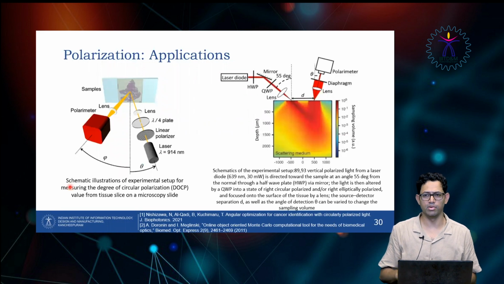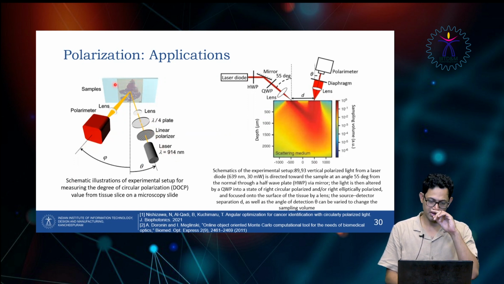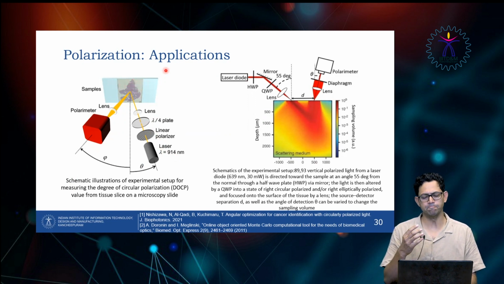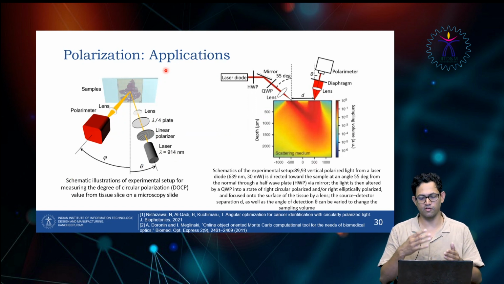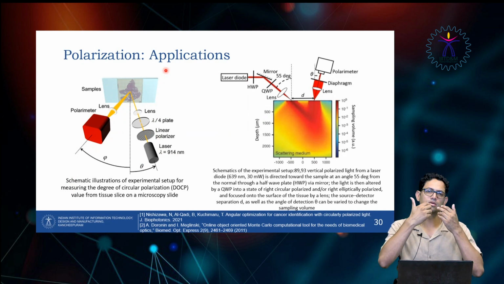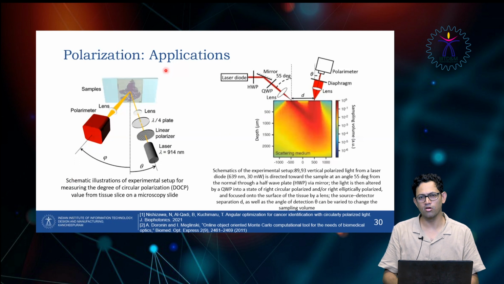Okay, so these are a few of the applications of polarization. One application is to quantify histological samples. For example, if a patient is going for a diagnosis of a particular cancer, for example oral cancer, the doctor first sees visually inside the oral cavity. If they find something suspicious, they take a biopsy. A biopsy is a small chunk of tissue from the region which they find to be suspicious.